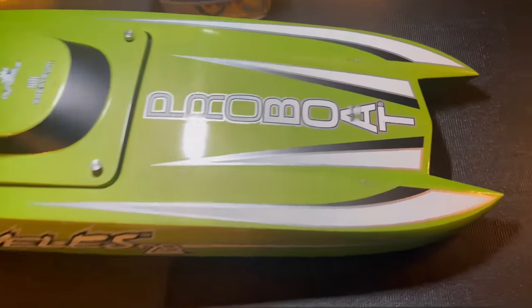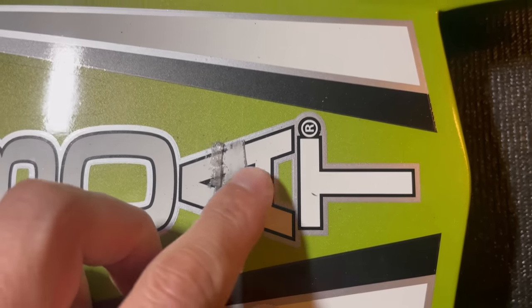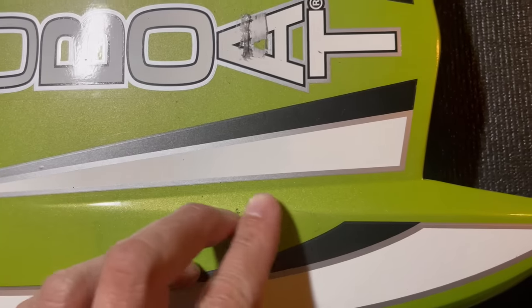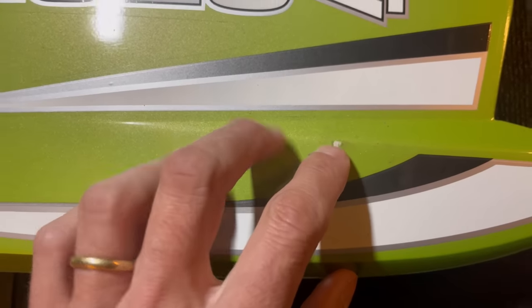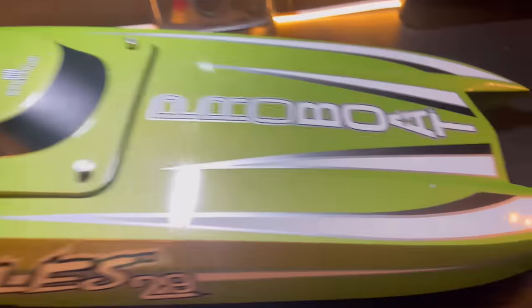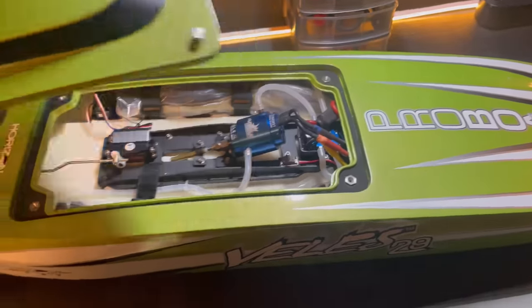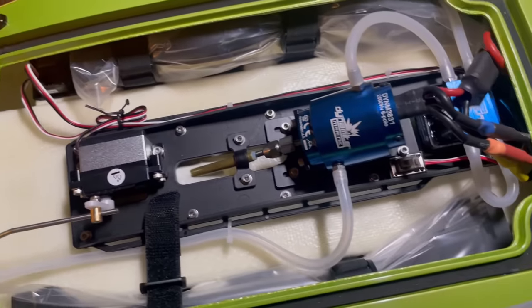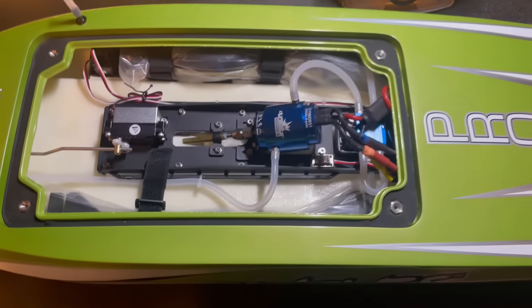Okay guys, we got it out of the box. I'm super bummed here — you can see it must have been during shipping. There's some scraping on the deck and on the paint. I'm not sure if that's going to be covered under warranty or if it's something I'm going to have to live with. It's kind of a bummer — it's beautiful looking paint and I've got that little blemish on there. I'm going to have to find out about that later. I also couldn't find the boat stand in my box, but I just noticed it's all tucked in here. I'll get that out, get this thing up on the stand, and have a closer look to see if there's any other further damage.